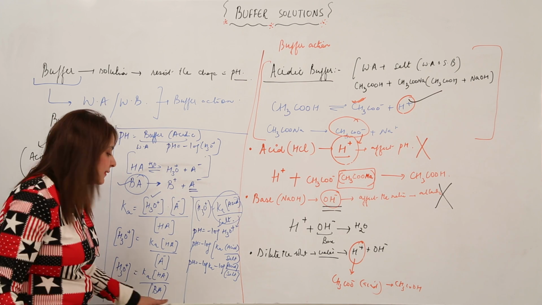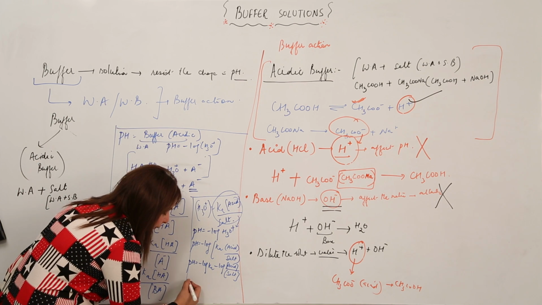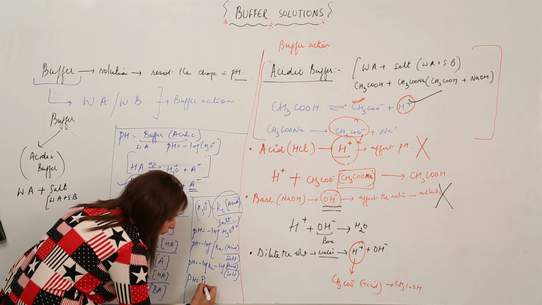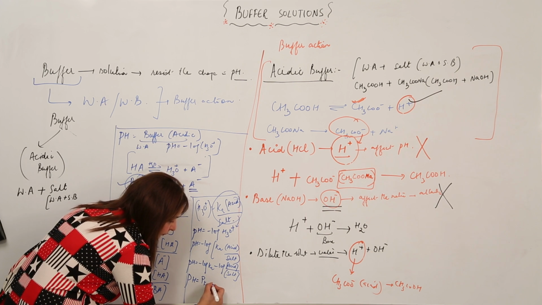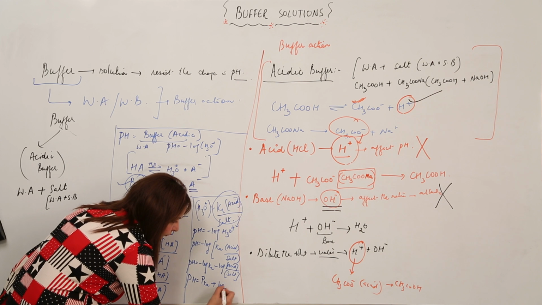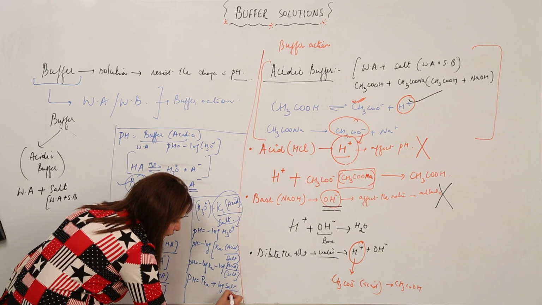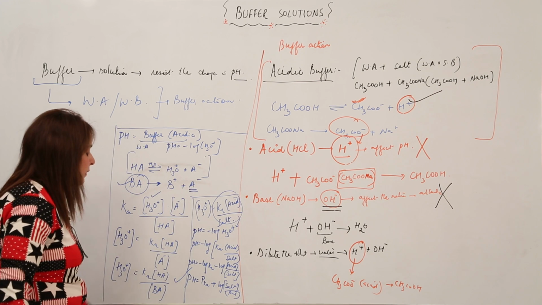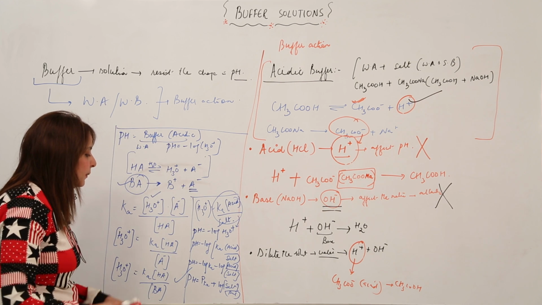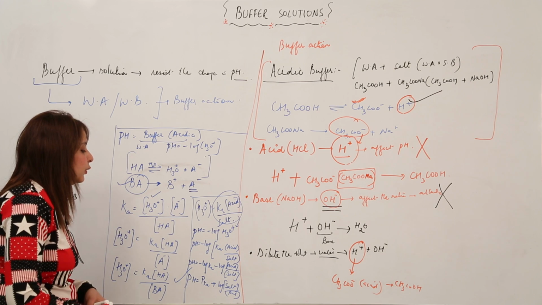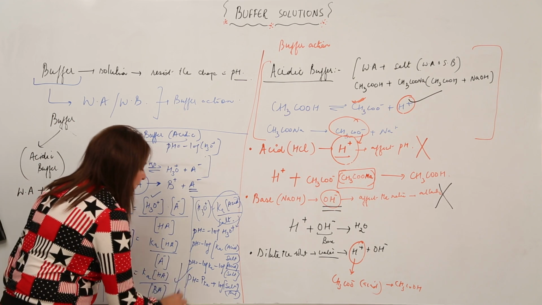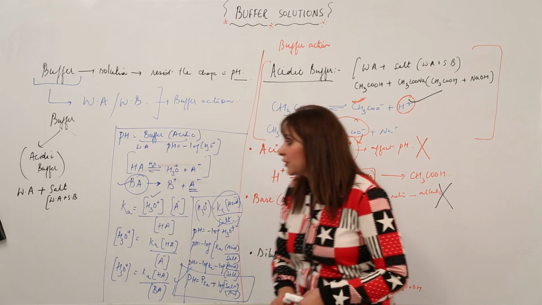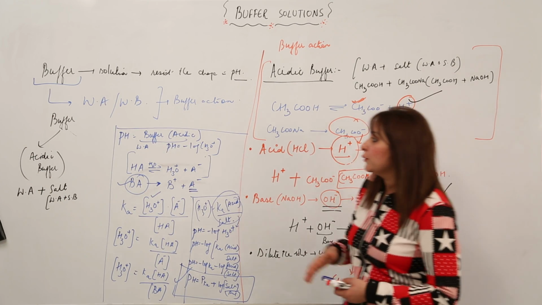You know how to write these kinds of expressions. We did it in pH. So again, we can write it as this also, just shuffling them. We have pH is equal to pKa plus log concentration of salt to concentration of acid. So this is the pH of the acidic buffer. I think it's correct, or you know how to do it.